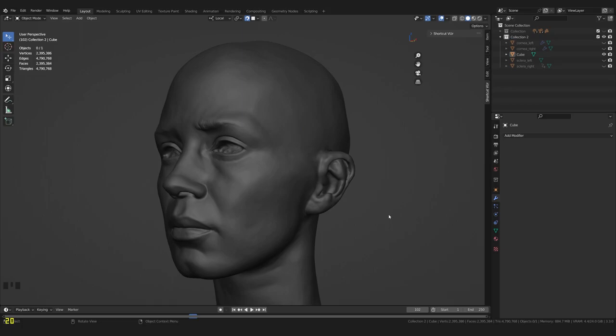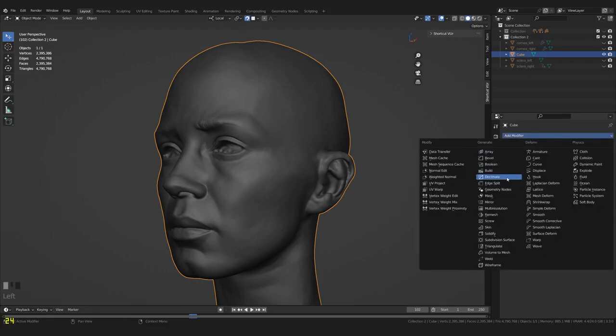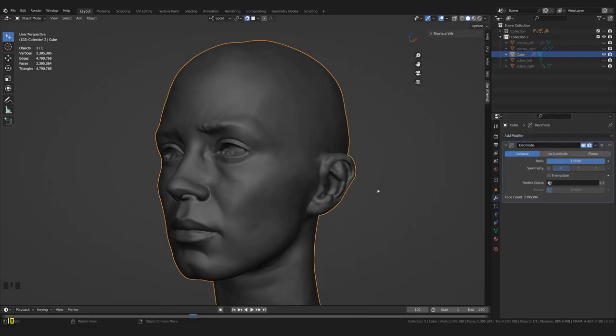Decimation is simply the process by which we reduce the amount of polygons that is on an object while retaining the polygons that matter as far as shape and details are concerned. So the process is fairly straightforward. You start by selecting the high poly that you want to decimate. And then afterward, within your modifier stack here within Blender, we're simply going to add a decimate modifier on top of our high poly. And then the most important value that you have at your disposal is this ratio value that is here, which is simply the number of polygons that will be kept after the decimation. So let's go ahead here and set a ratio of 0.1.